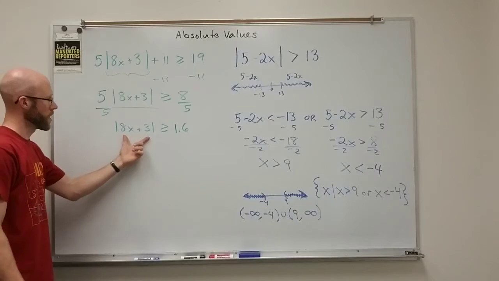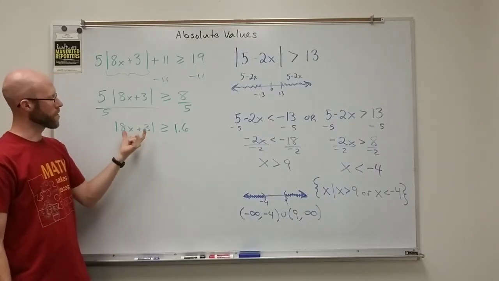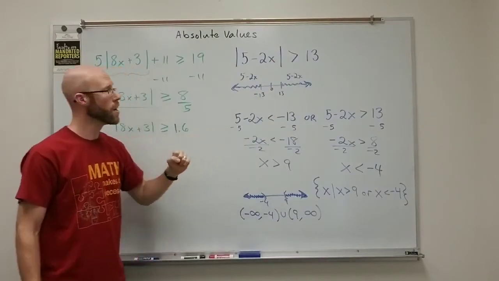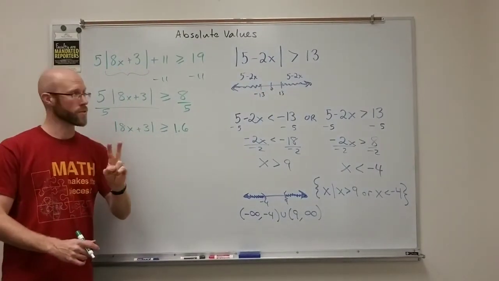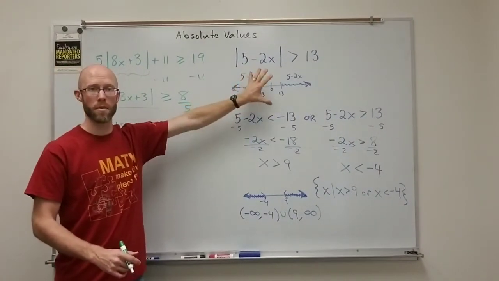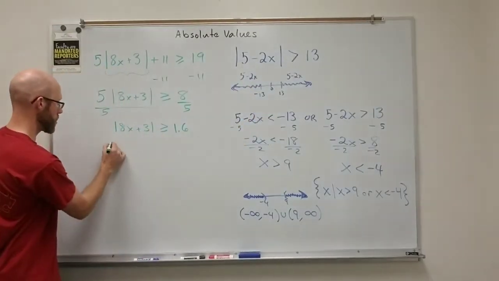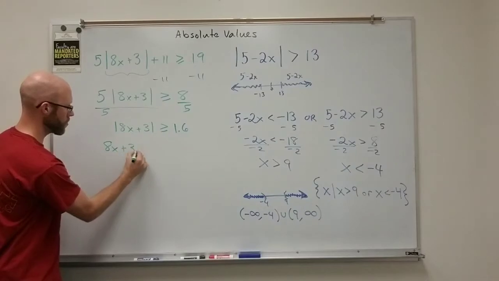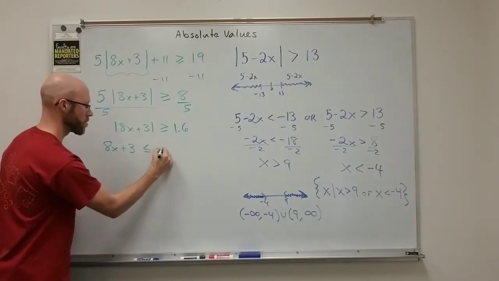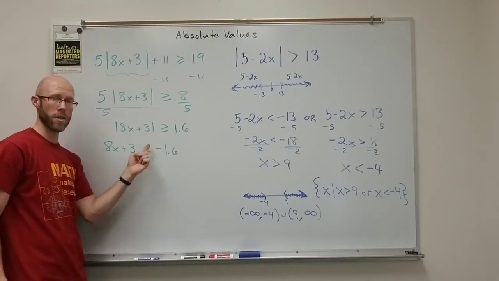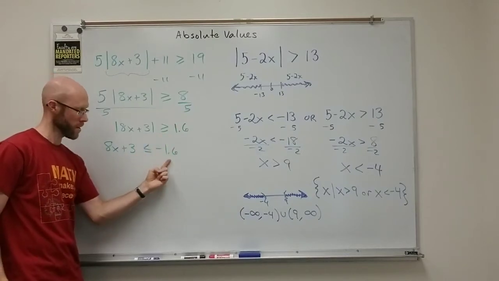Yeah, that should work. Now I have it in the form of an absolute value greater than a number, just like we had before. And so I'm going to split it up 2 ways. I'm not going to show the number line, but essentially you're looking for the 2 ends. The first one is that the stuff in the absolute value must become less than or equal to negative 1.6. Remember, you change the inequality symbol and the sign on the right.